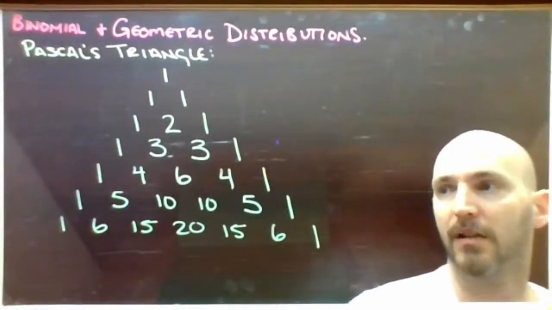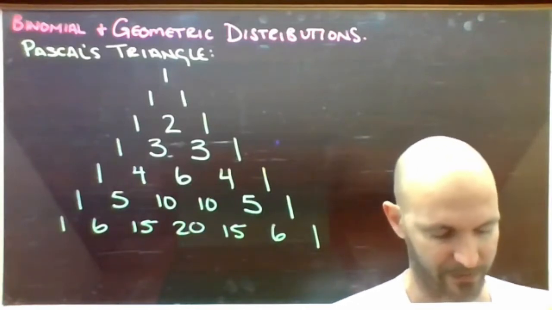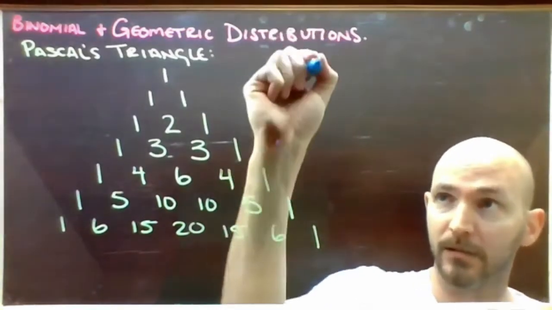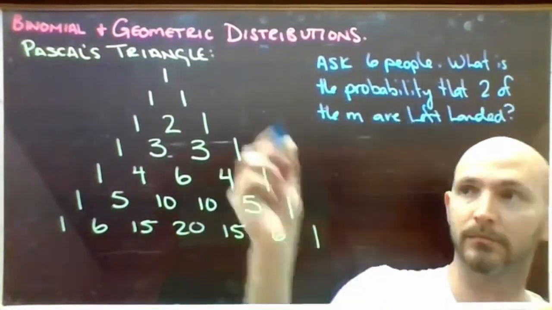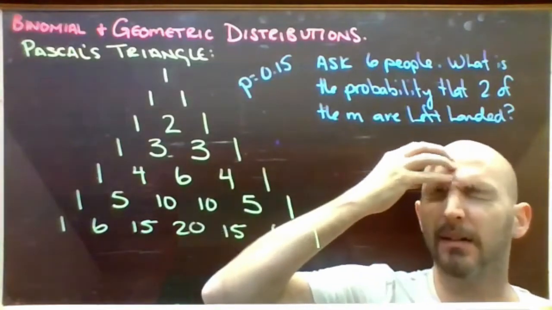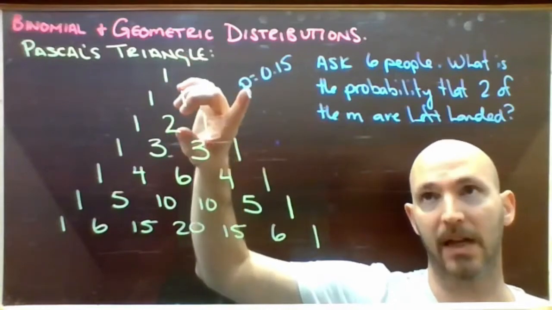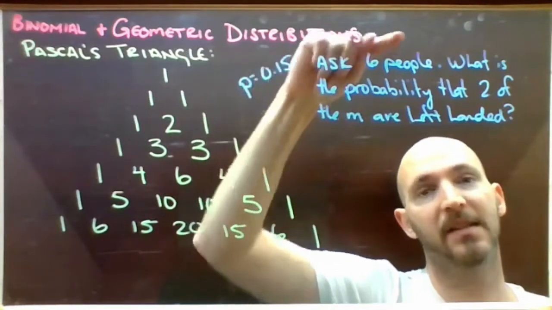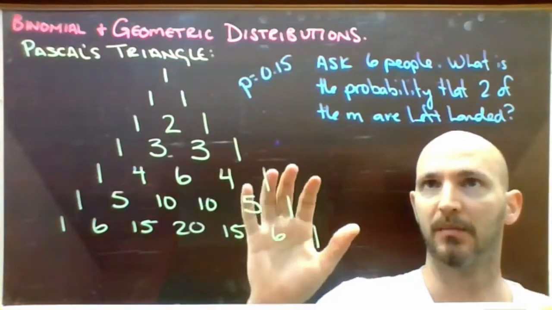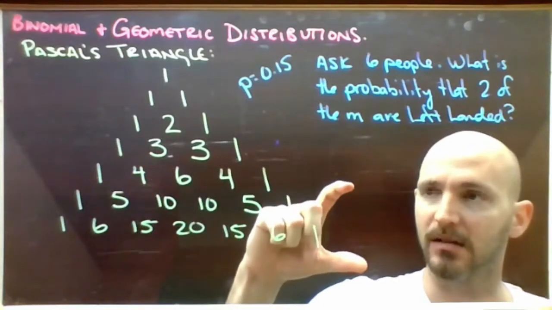Okay. So when you're doing a binomial question, I'm just going to write one down. I'll do it in fast forward mode so we don't get stuck on it. In the last geometric question, to give another example, I talked about left-handedness. About 15% of people are left-handed. If I were to ask 6 people, what is the probability that 2 of them are left-handed? That's binomial, because I'm going to ask 6 people. I'm not going to keep asking until I find one. I'm going to ask 6.